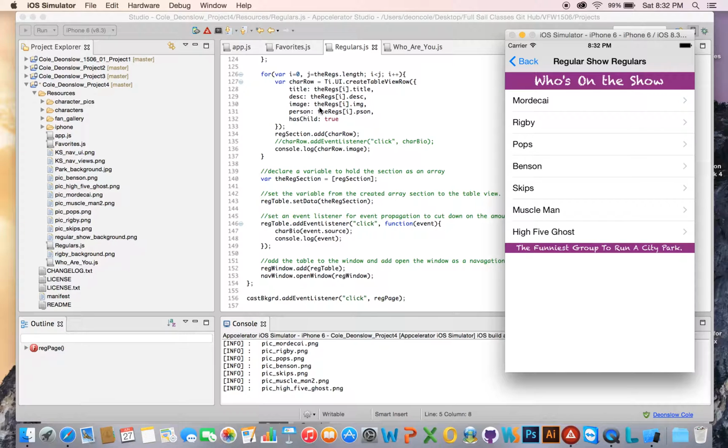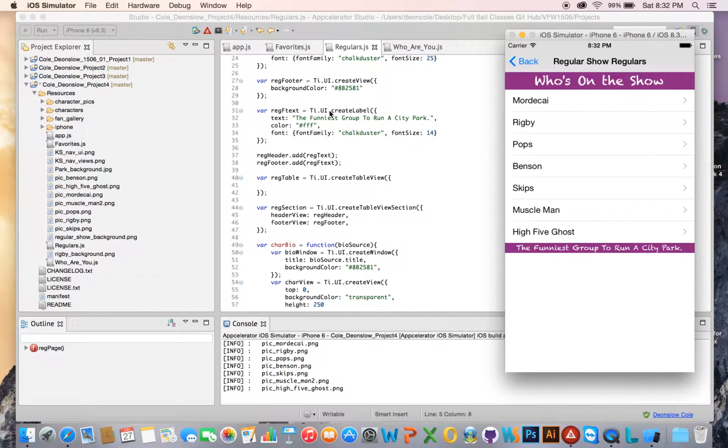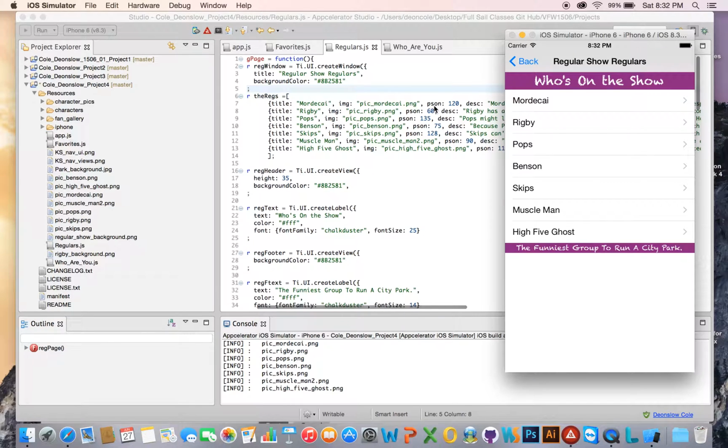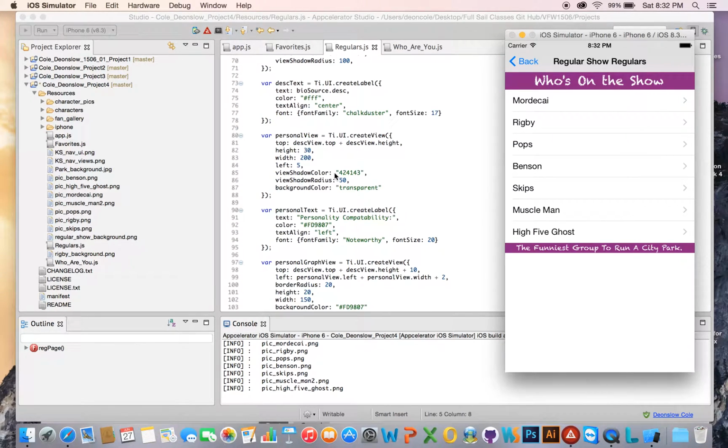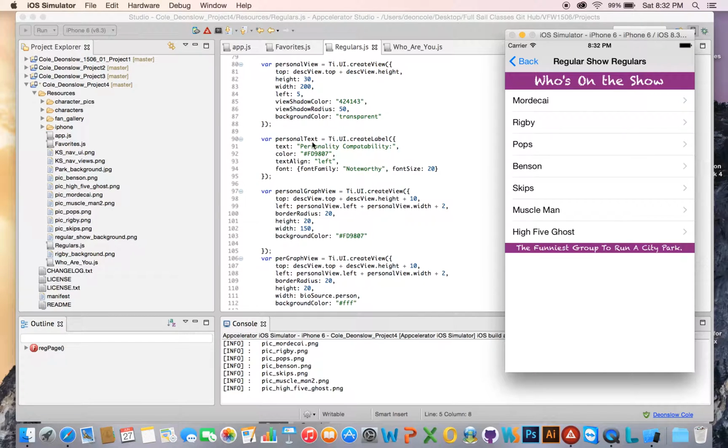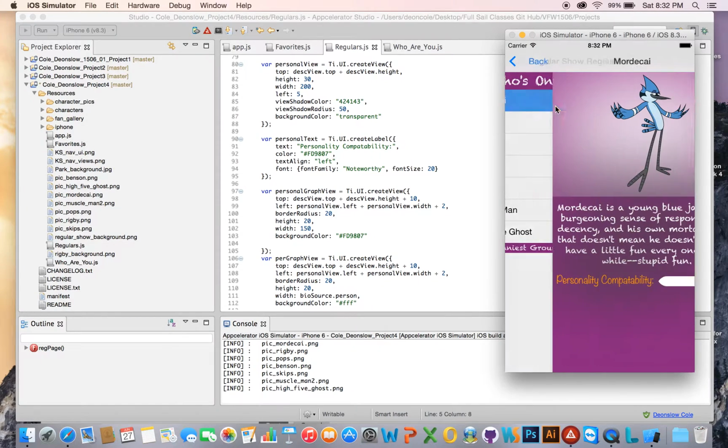Then you see our title would be the name of our character, and the description of who they are. I put an image property in there, or image key, and something to register their personality is what I created inside the array, which you can see up here, what I call a personality rating. I'll show you. Every time we go in, you will see each one with the personality text. You'll see that personality capability, and it'll roll through. So we click on Mordecai.